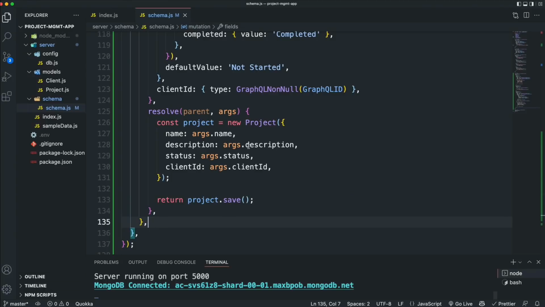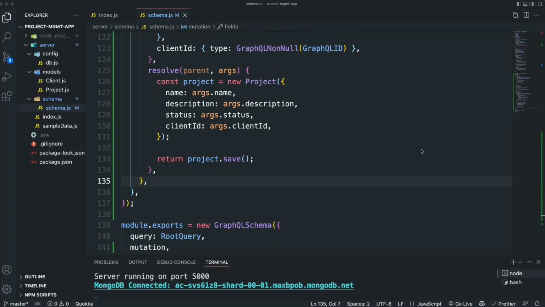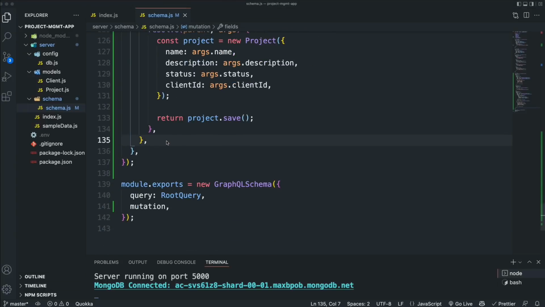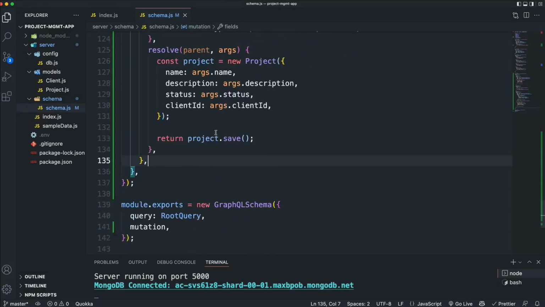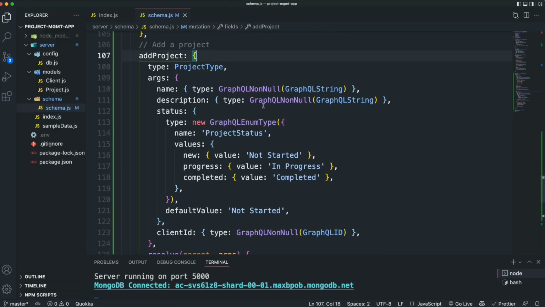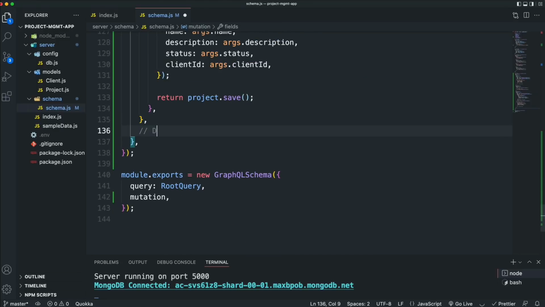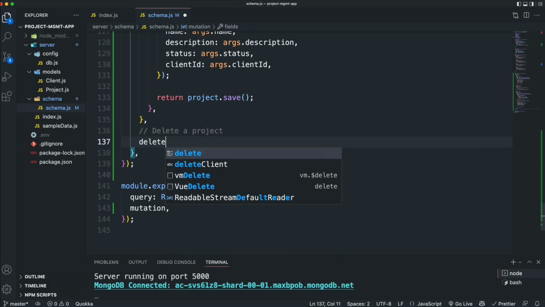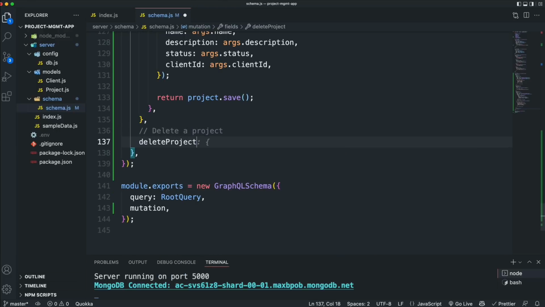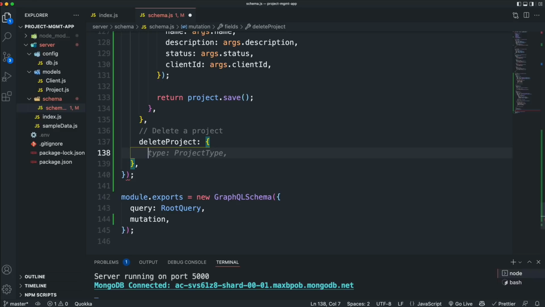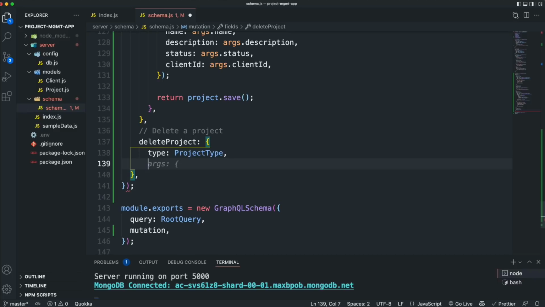So let's go back into VS Code, and let's go under add project, which ends right here, I believe. Yeah, so ends right there. Then we're going to do delete a project. So let's say delete project, and we're going to set that to the type of project type, the args.